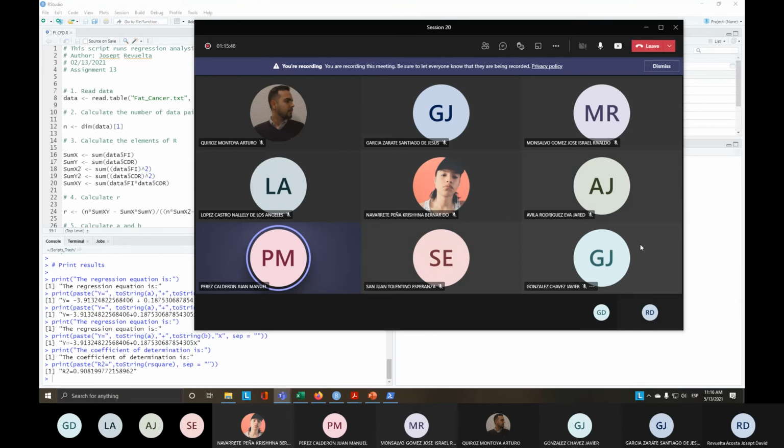Montoya, tú sí lo instalaste, ¿recuerdas? El R Studio, R Script. Sí, lo habíamos instalado, de hecho.